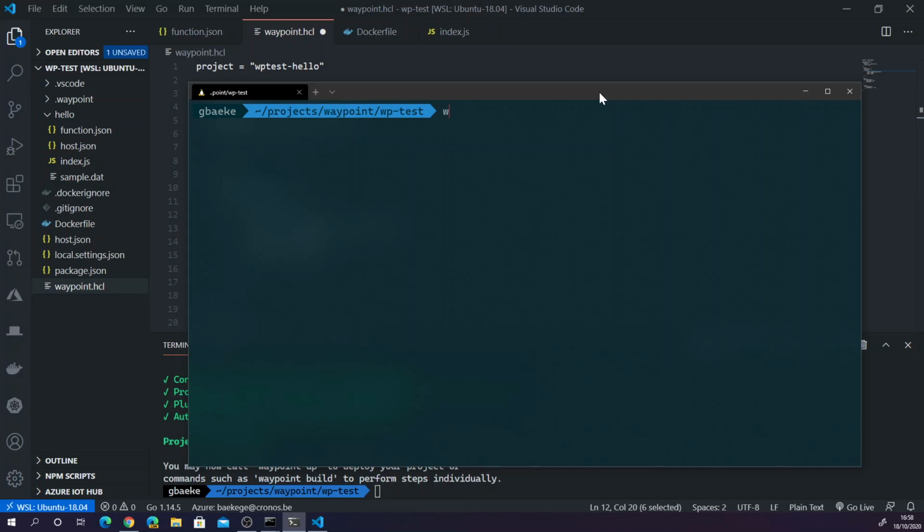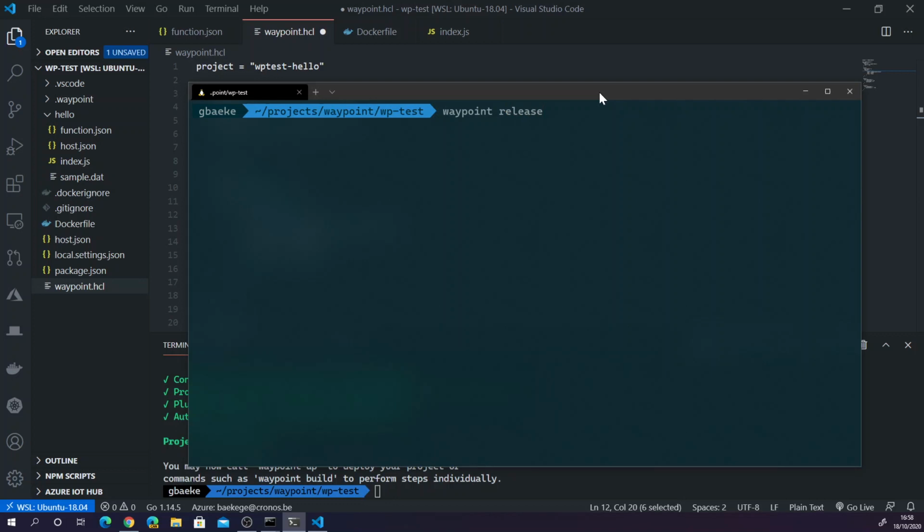Okay, that's great. Now, let's see how we can actually build and deploy our application. I could just run waypoint up, which would do all these steps: a build and push in this case, a deploy and a release. You could also separate this with waypoint build, then waypoint deploy, and then waypoint release.